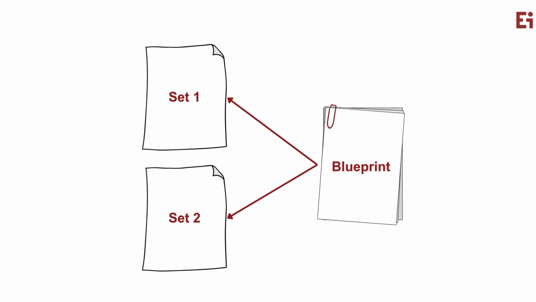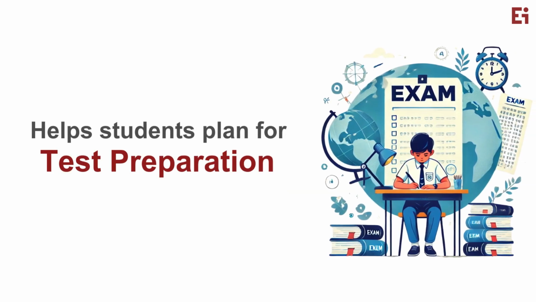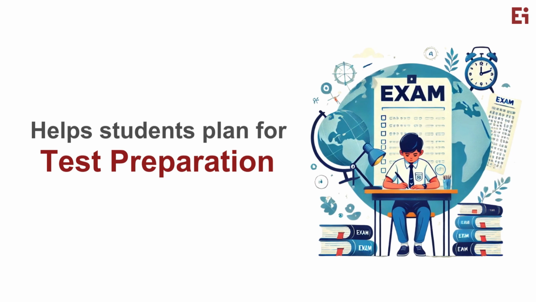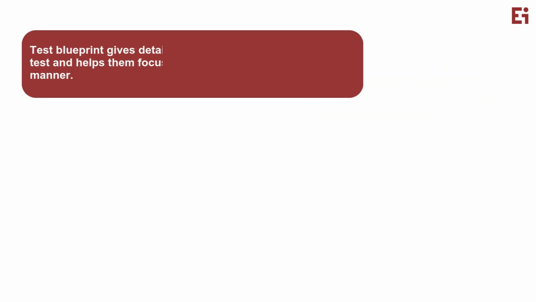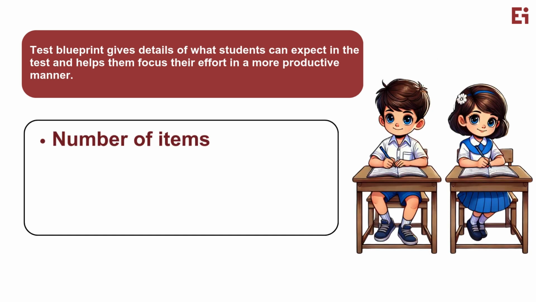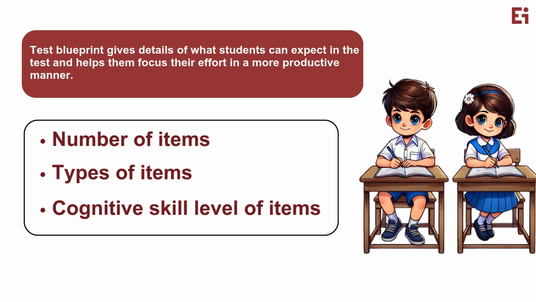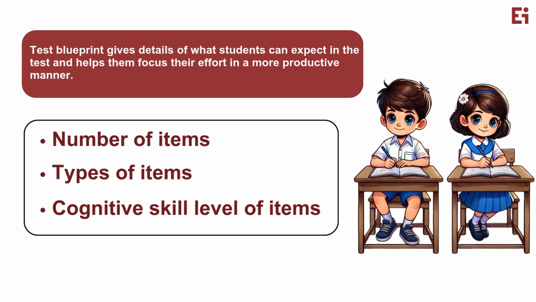Test blueprint also helps students plan a strategy to prepare for the test. Test blueprint, which is generally shared with students, provides details of what is expected of students in a test, like number of items, types of items, cognitive skill levels, and overall weightage of the content of items. This information is valuable to help them focus their efforts in a more productive manner.